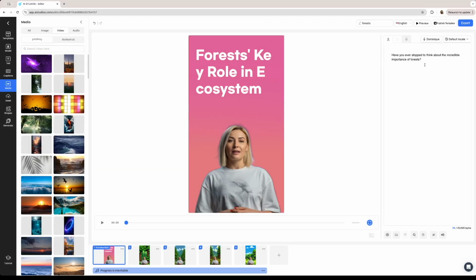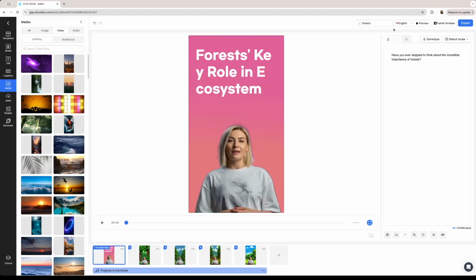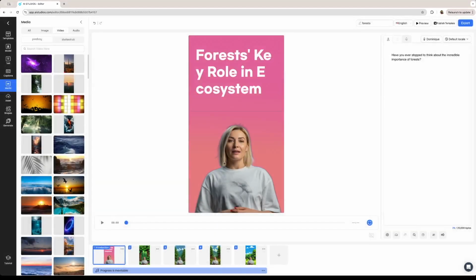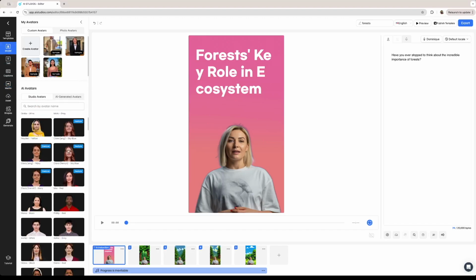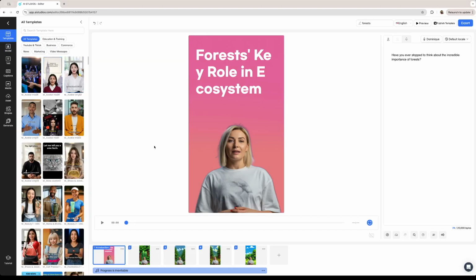Also, in this part, you can change the avatar that is shown on each specific scene. You can change the voice of the avatar using these options on the top. You can change the language as well from all of these that are inside of the library. Right now, Dominic is the one that is speaking because that's this avatar. But if you go to model, you can choose from a bunch of different ones like we saw on the previous steps. You can also change the template in which the video is shown.